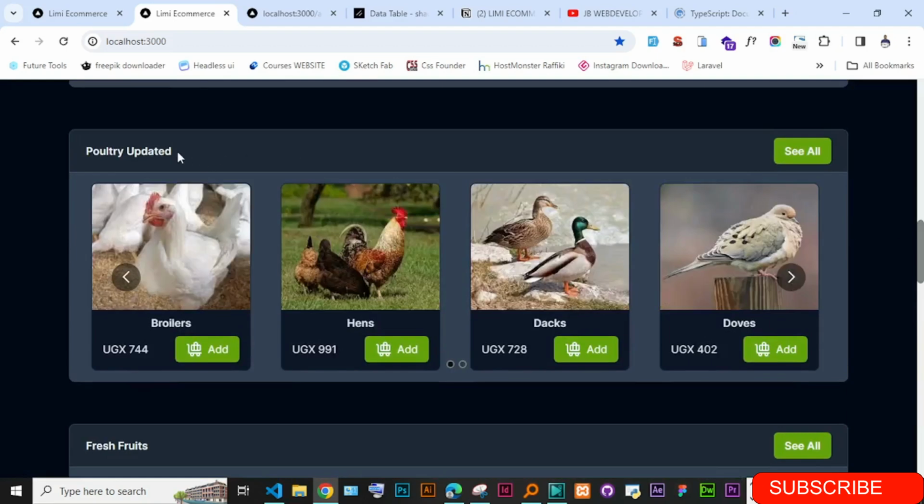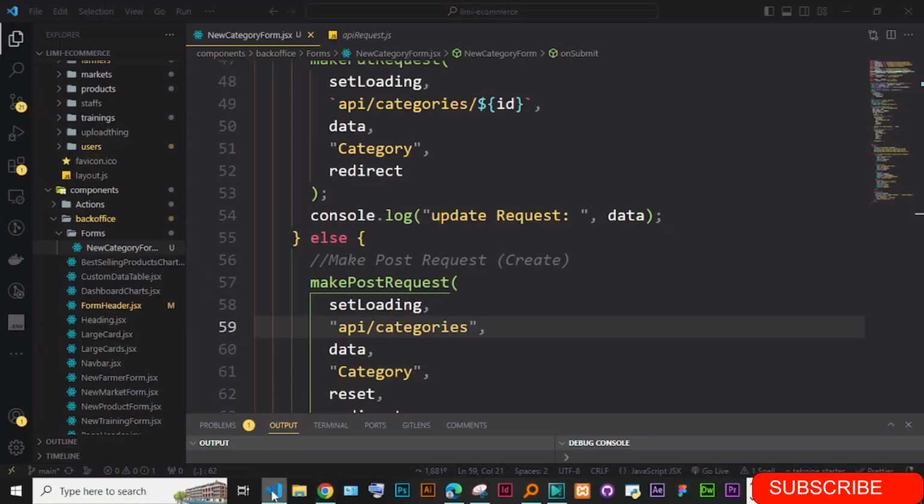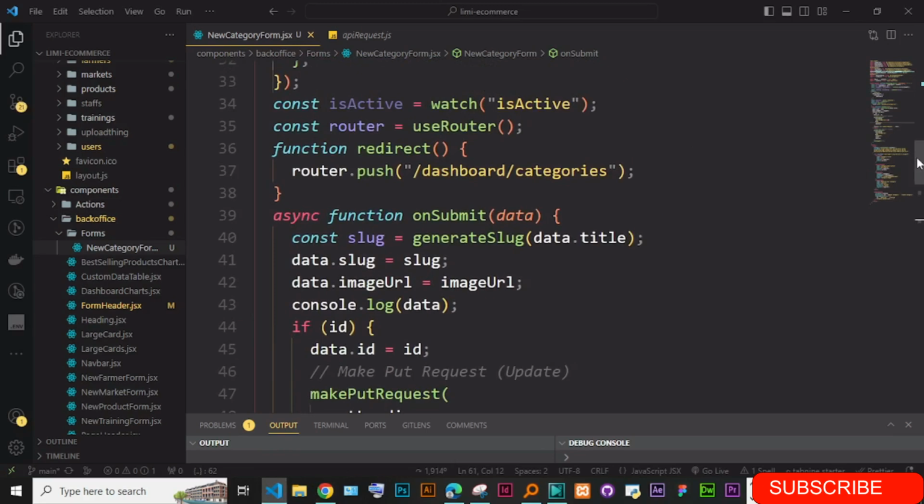Yeah, so you can see poetry updated. Okay, so this is cool. So now we are able to update a category successfully. This is really nice, guys. We have done a lot of work.